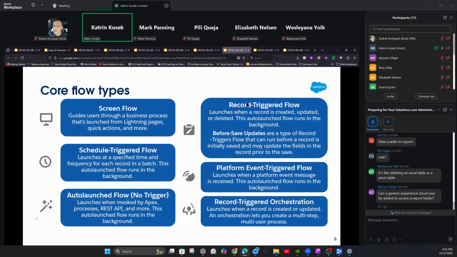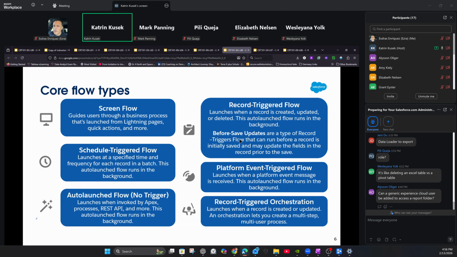So the record triggered flow, that is basically the type of flow that is replacing workflow and the process builder, because it launches when a record is created or updated, meaning when my users are hitting the save button, or deleted. This right here is new, a superpower to Flow that workflow and the process builder were not able to do.